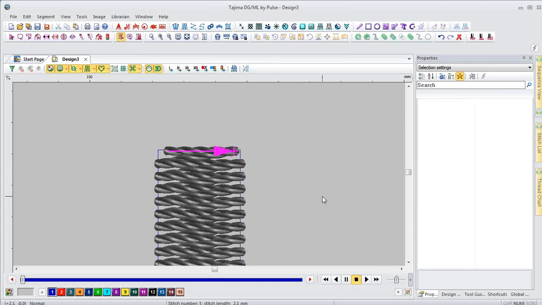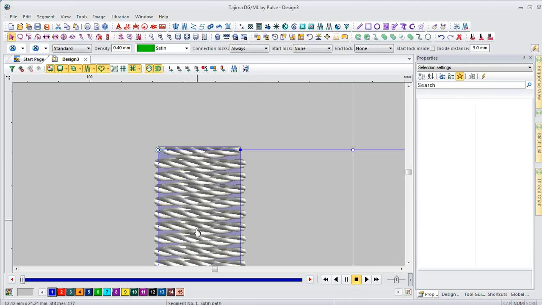Why is this happening? Especially on the starting path segments, and you can see that also on the machine, the moment the machine starts, the tension is stronger. So the first stitch, the corner stitches, and the end stitches have the tension to have a bigger compensation than any other stitches on the segment.